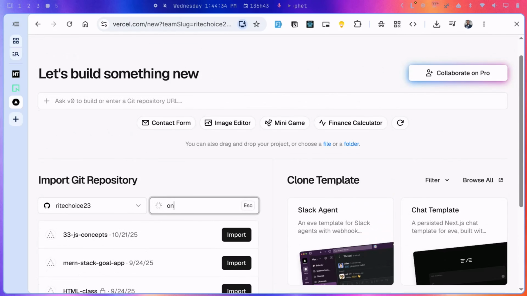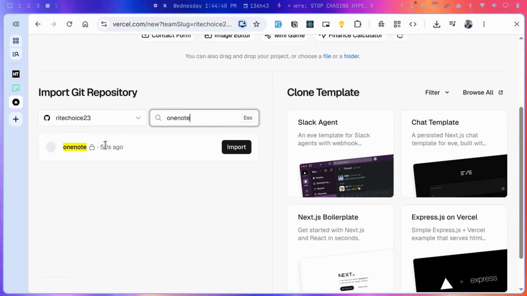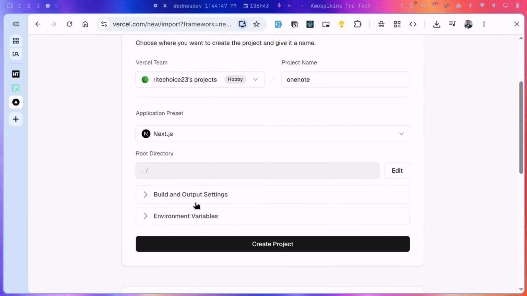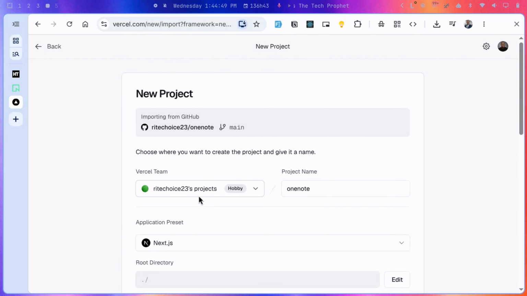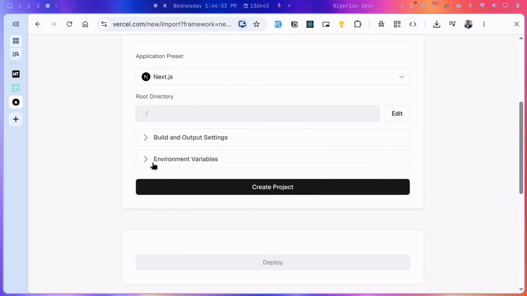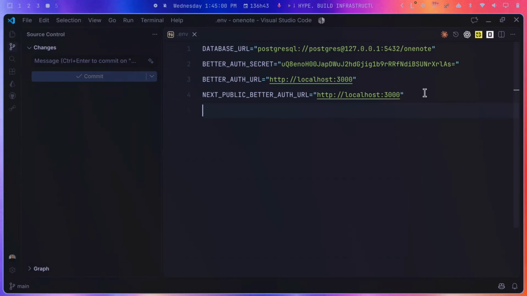As it is here, I'm going to add. Let me just search OneNote. I want to believe it's online already. All right, you can see 50 seconds ago. So import. I don't think I have anything to change here, so let me leave it as OneNote. One step you will not want to miss here is this env variable. It's very important. You need to put everything you have here in that env variable.